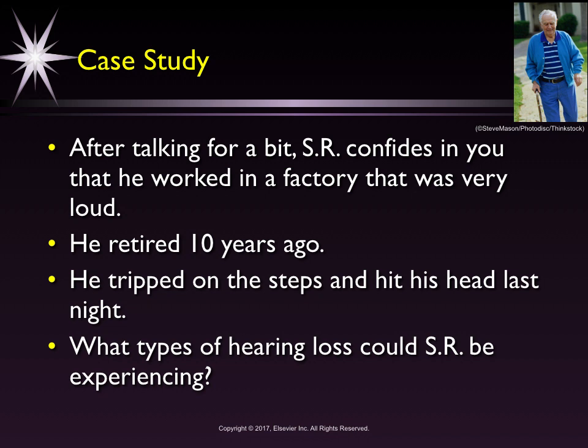Presbycusis is just hearing loss associated with aging, so he could be having that. Hearing loss from impacted wax is very, very common in older adults. Loss of hearing from an infection, and he could have hearing loss from damage to the ear or a possible head injury resulting in nerve damage.